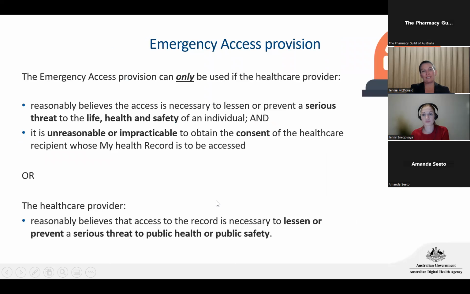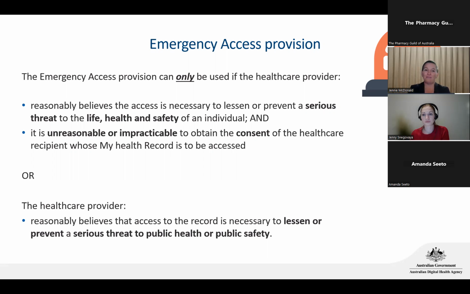So the emergency access provision has very specific requirements outlined in the My Health Records Act, and they're summarised on the screen here. Emergency access can only be used if the healthcare provider reasonably believes that the access is necessary to lessen or prevent a serious threat to the life, health and safety of a person, and that it's unreasonable or impractical to obtain the consent of that healthcare recipient.